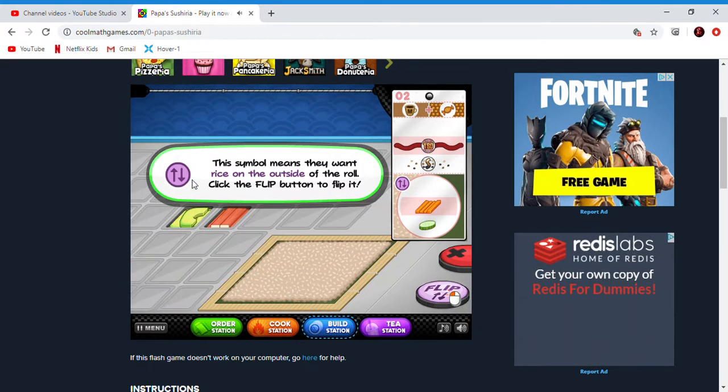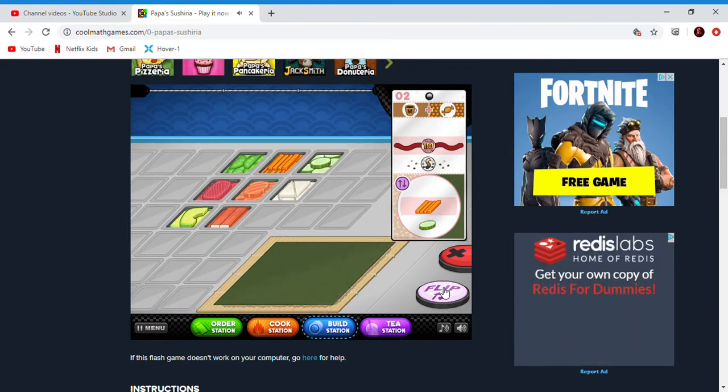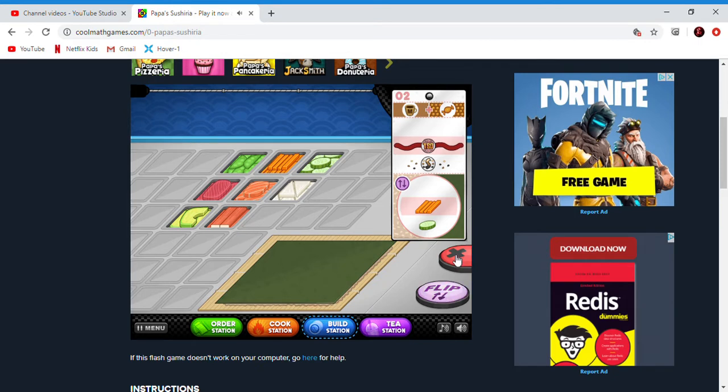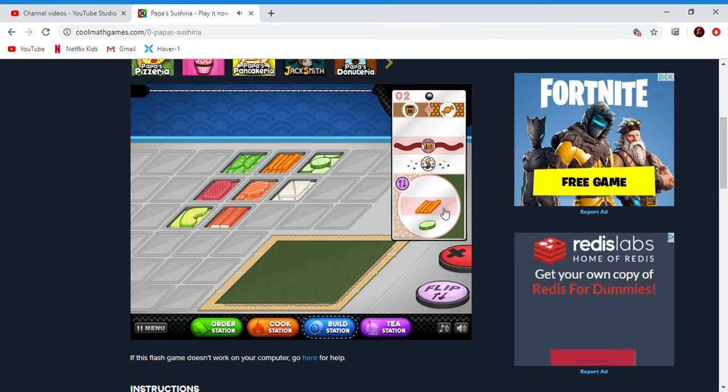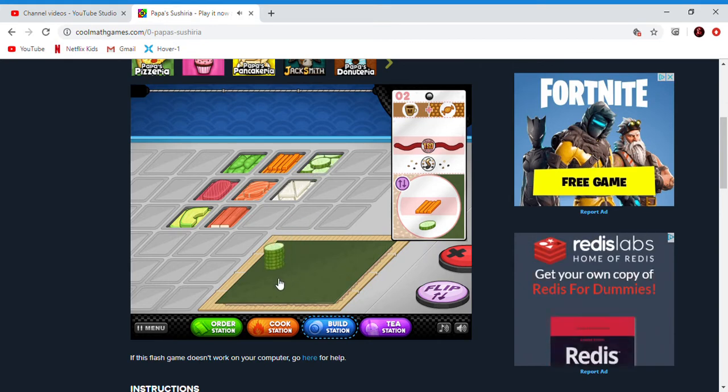Build station. This symbol means they want rice on the outside of the roll. Click the flip button to flip it. Got it. Okay. So what's next? Okay, they put this on.